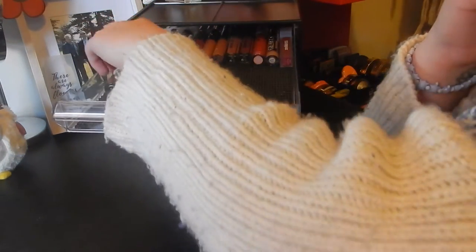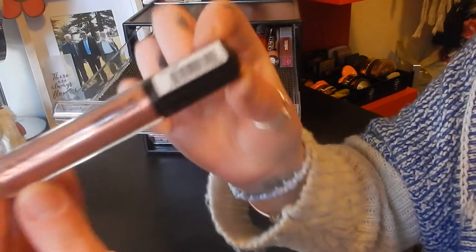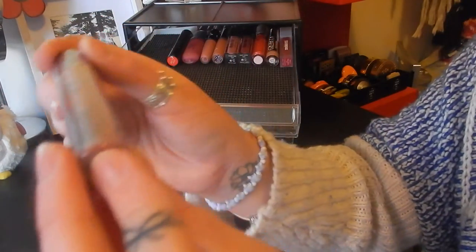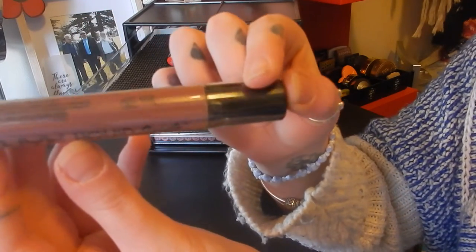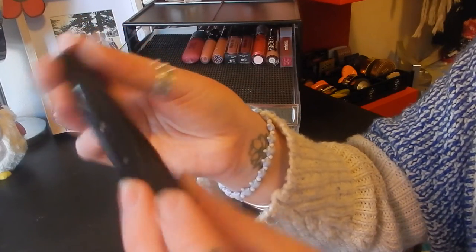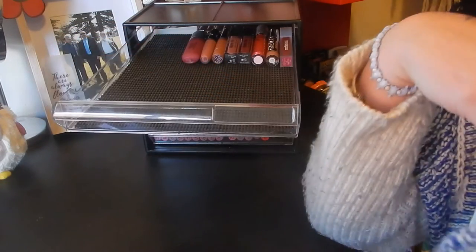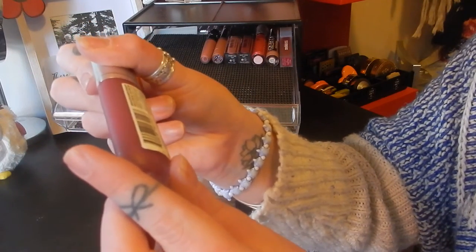In the back here I've got some other ones. So this is a NYX Metals in the shade CMLC. I have a Model Co Lip Lacquer in Viva. This is a new sealed one of my favourite NYX Liquid Suede in Soft Spoken. I have one of these Mecca liquid lipsticks — this is in Hot to Trot, which is like a reddish shade. It's from Mecca Max. I have one of the Revlon matte colours — this one is in Addiction.